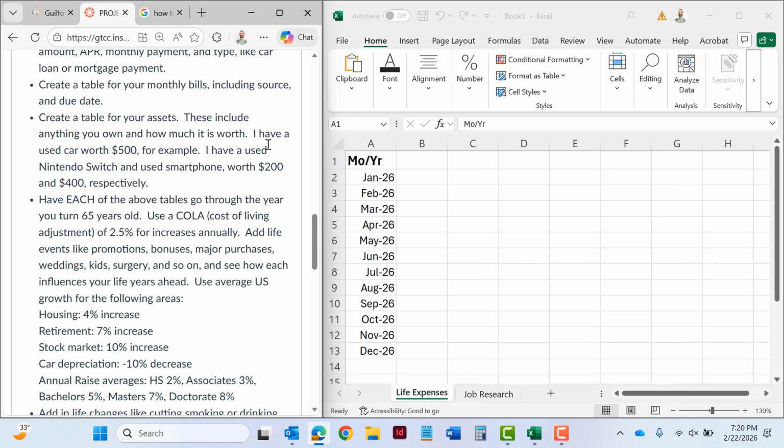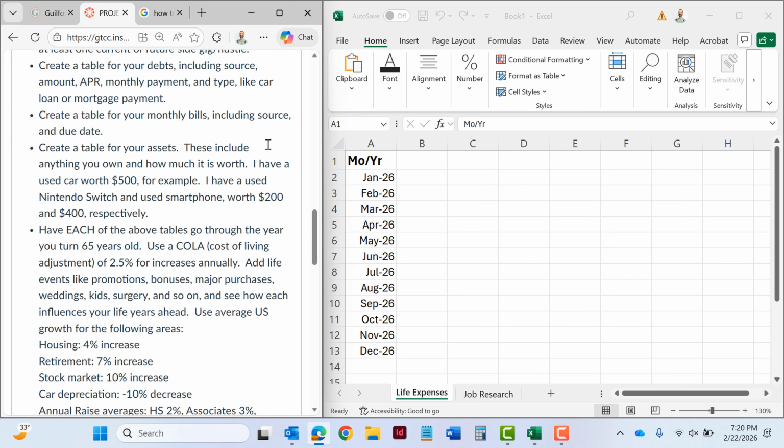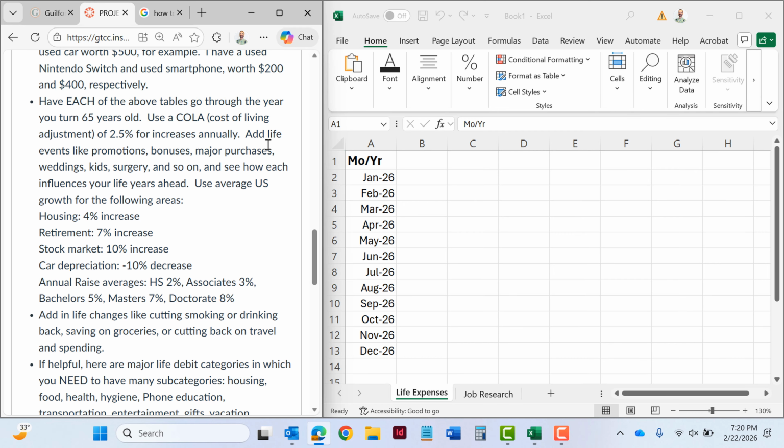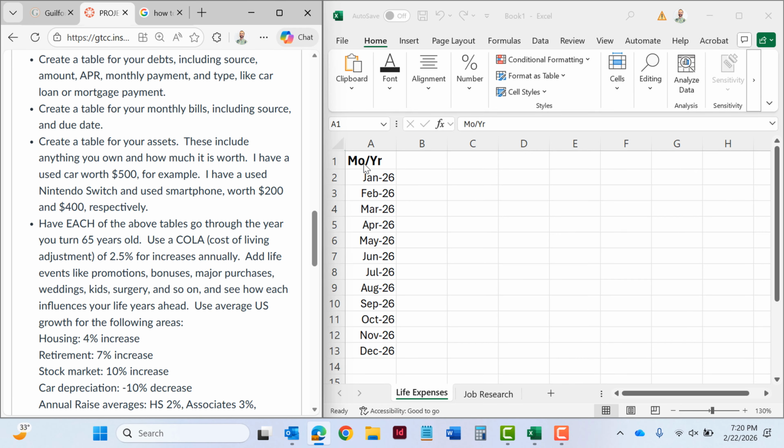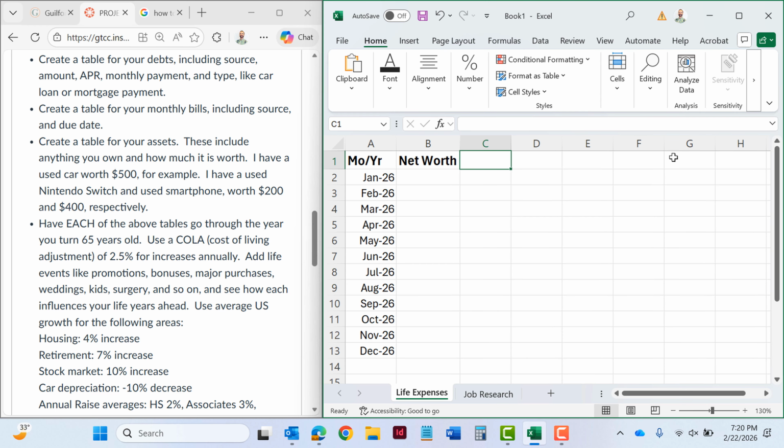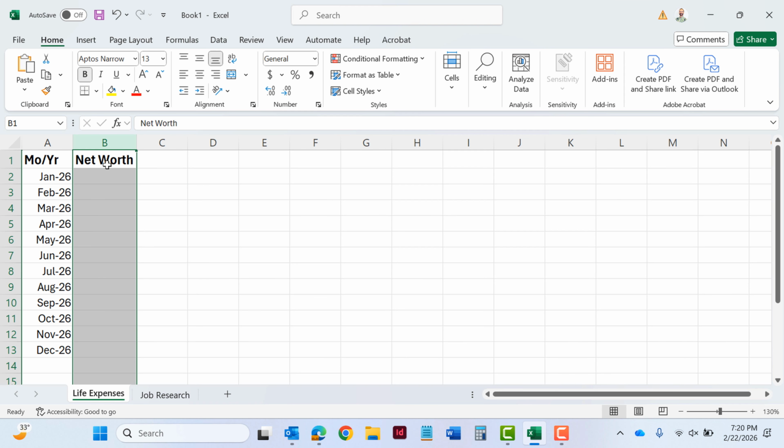All right, so what we're going to do is scroll down here a little bit and look at how we're going to do this big table overall. The first thing we're going to do after defining month and year is type in net worth. This is one of the last calculations you would do when you're looking at your expenses. To make that stand out, we're going to highlight that field. We'll big screen this again so that you can see everything up here in the ribbon.